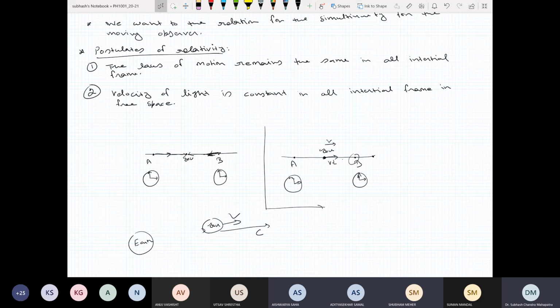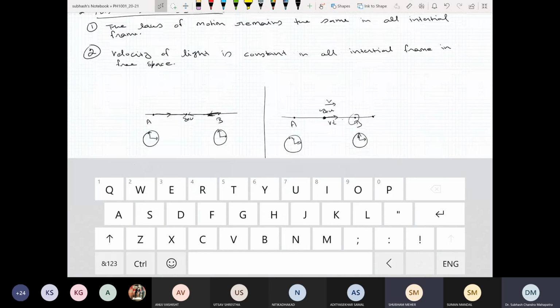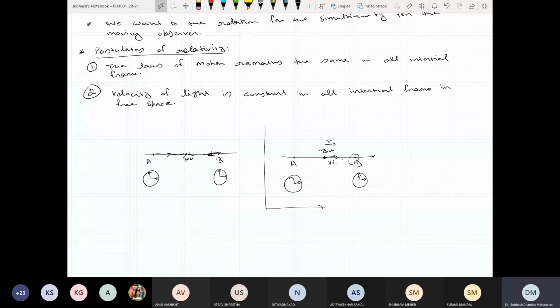Sir, I have a doubt. In the last case of A and B, if you are moving at speed v, the case would be like a Doppler effect. Yeah, it will be. We will also study the Doppler effect: if they send a signal, how the signal will get modified and all. Yes, you're right, there will be a Doppler effect and we will discuss it. So you are going slightly ahead of me right now.